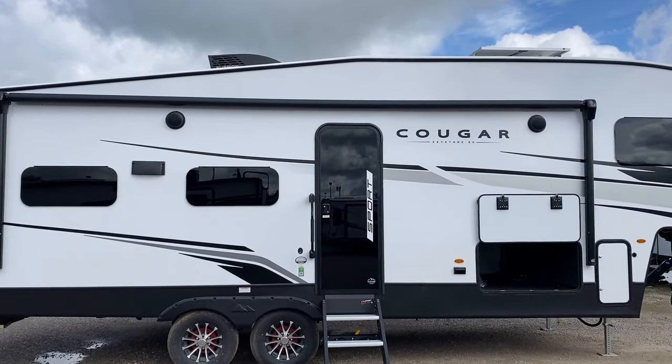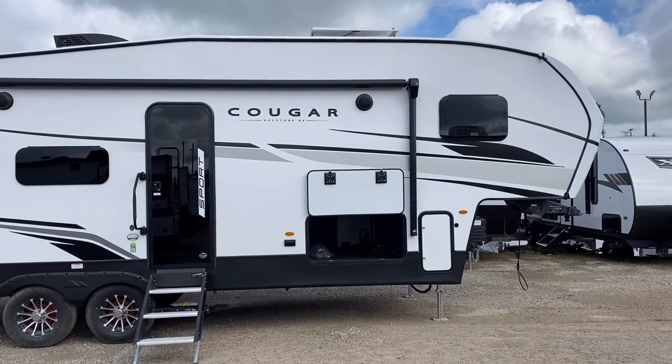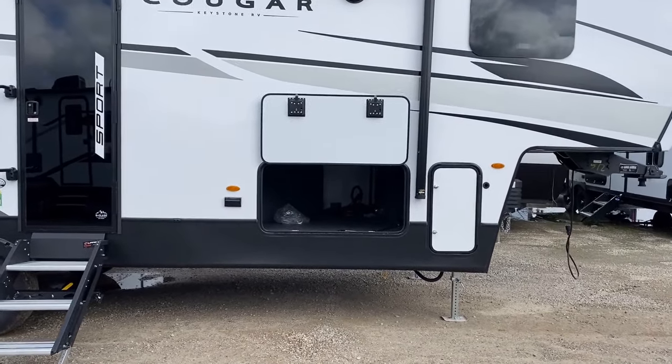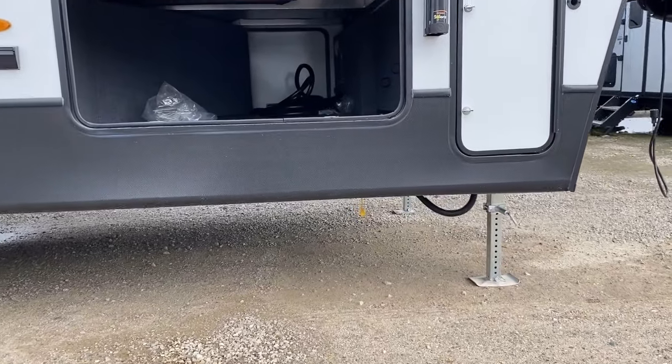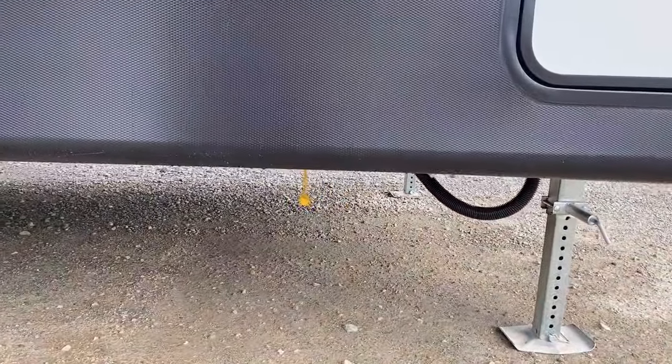The Sport Series does use that glass door, I think maybe just to give it a little bit of pizzazz more than anything, if I had to estimate. There is a gas grill cooker hooker right down below here. You can actually see that little yellow propane stopper here. Let me actually get you down here so you can see it. Sorry.